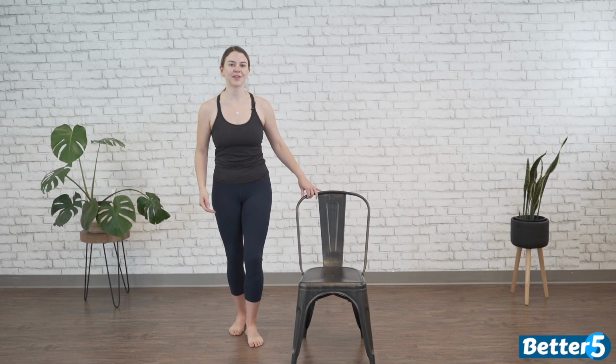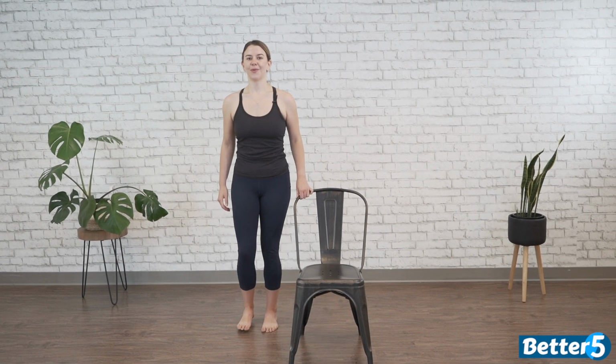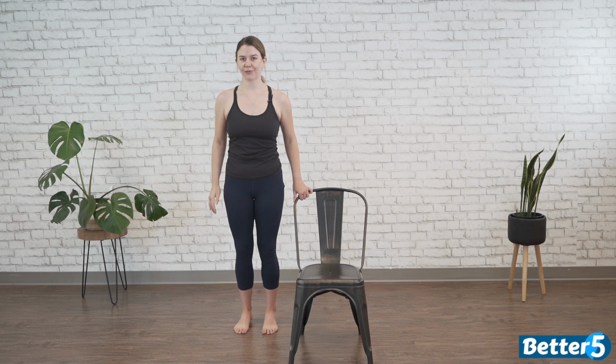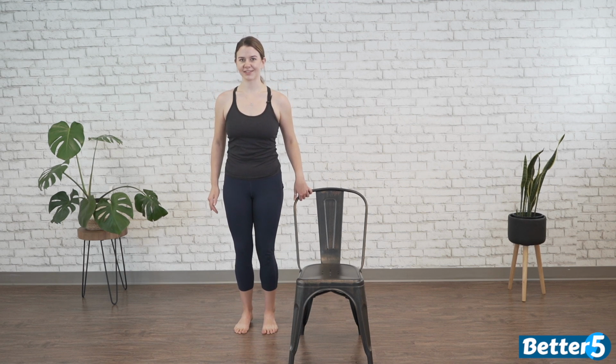Good work. Alrighty, so our next exercise we're going to do is standing calf raises. I'm going to demonstrate a few to the side of my chair, but when we actually do it, you can have both hands on your chair for support. So we're going to soften our knees, find that alignment, stack your sternum over your pubic bone, a string pulling you nice and tall. Pull belly button to spine, and then push the floor away from you to raise those heels up, and then bring them back down slowly.